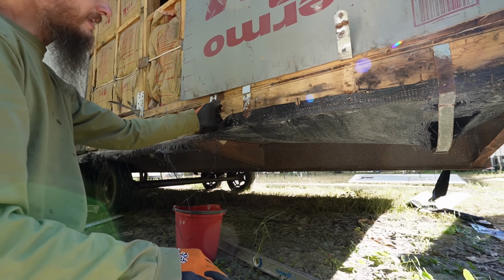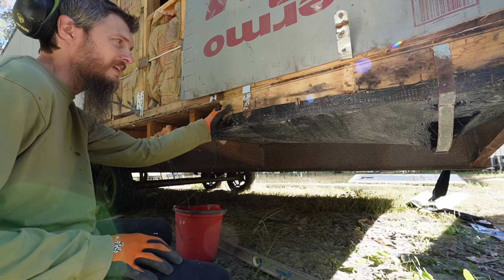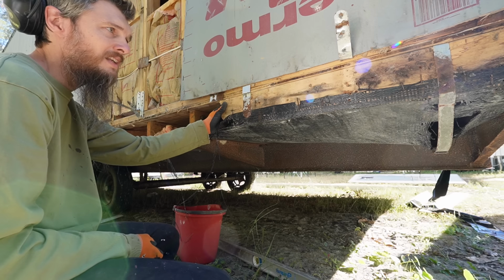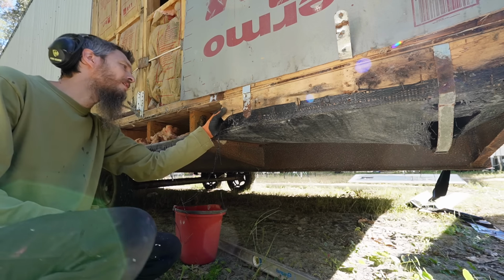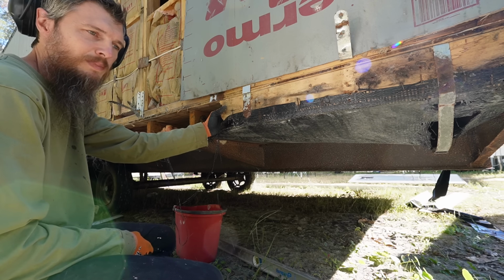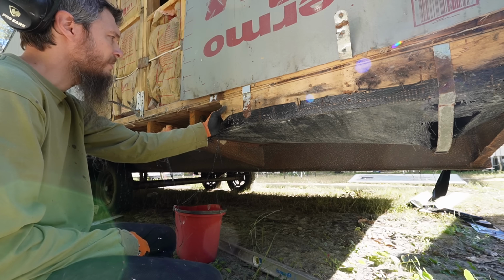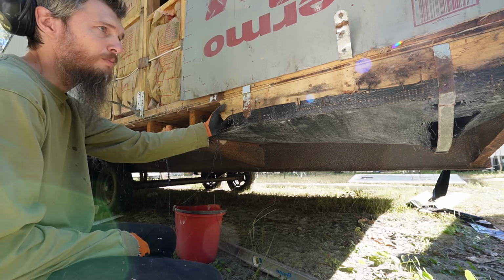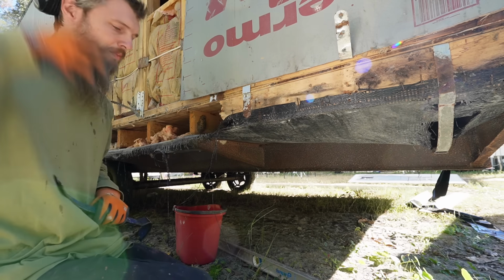Well, this is interesting how this broke, because it broke in a spot that looks totally solid. The wood looks white, it looks clean. You'd think that's not rotted at all, but it broke just by pulling on it. And wood shouldn't break just by the force of a pry bar prying it that easy. So they probably had way too many nails in it right there, and that compromised the wood, but also just a little bit of dry rot. Good, I'm glad I'm replacing it.